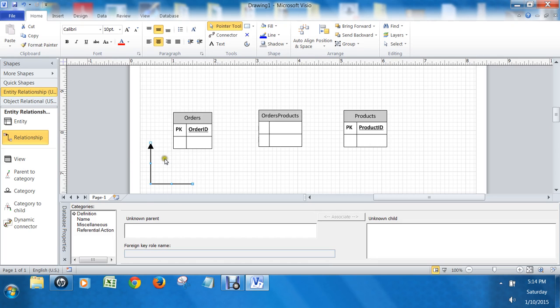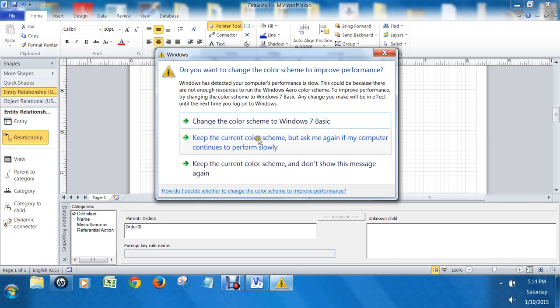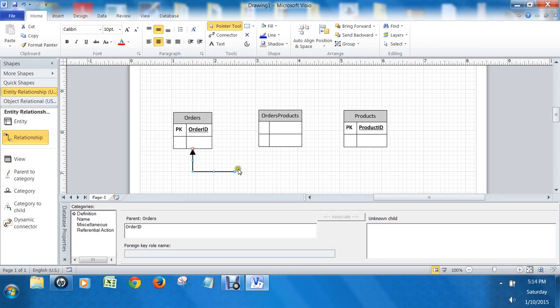We'll address that later. The point is, you take the one end of this relationship and you put it on top of the first table, which is orders, and you put it right on its primary key so that the orders table lights up red. If it doesn't light up red, it means you've done it wrong. And then you take the other end and you drag it onto the junction table until it lights up, normally by putting your mouse pointer in the primary key section of the order products table. So I let go. See what it did? It automatically created a foreign key right here in the order products table.